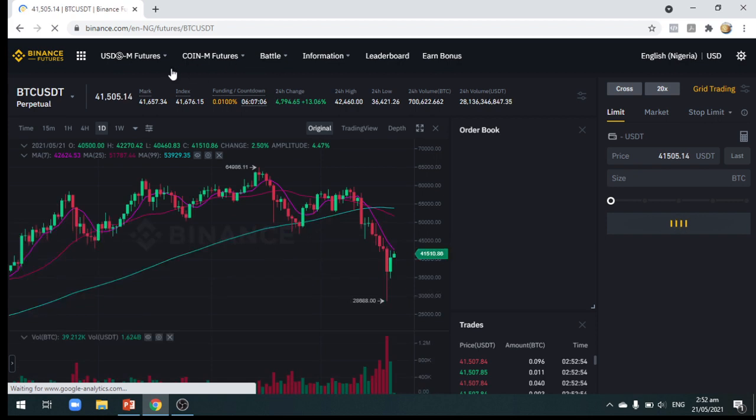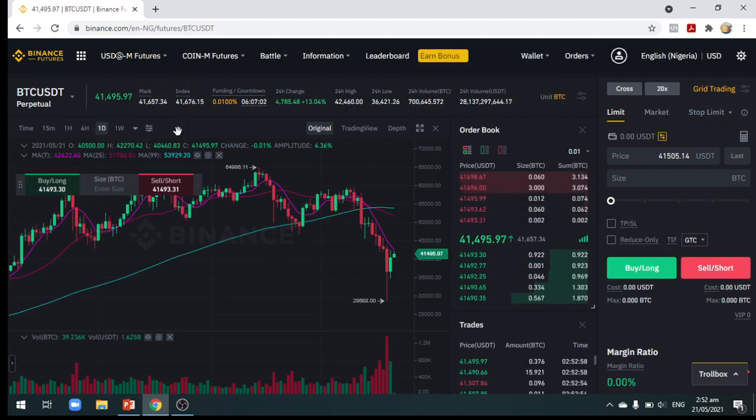Basically the stable coin margin futures allows you to use a stable coin as the asset. A stable coin is the asset that will be used to settle that particular contract, whereas coin margin futures uses a cryptocurrency, in which case we're talking about Bitcoin. So the stable coin margin futures uses USDT, that is US Tether, and the coin margin futures uses Bitcoin. That is basically the difference between the stable coin margin futures and coin margin futures.